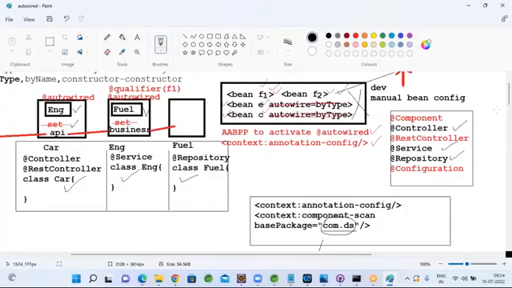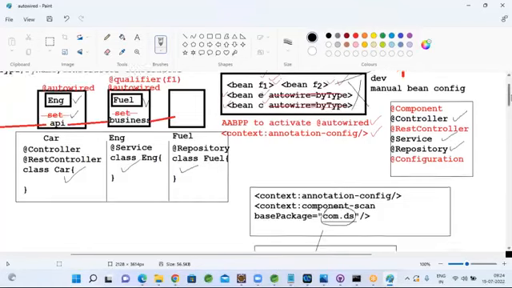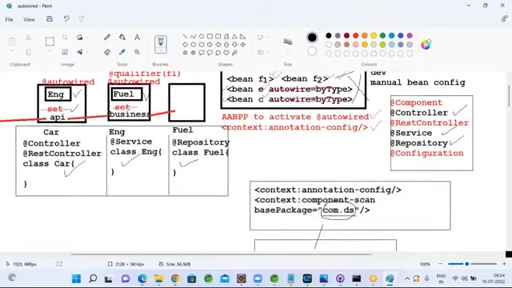So going forward, if I implement any new class and put that new class in this base package itself, it will register it. But you need to keep all those classes in this package itself, under com.ts.